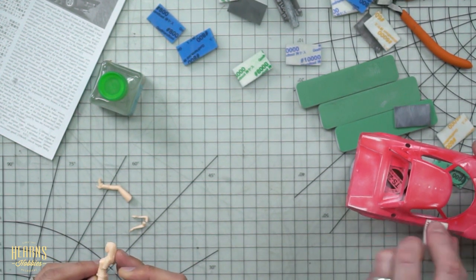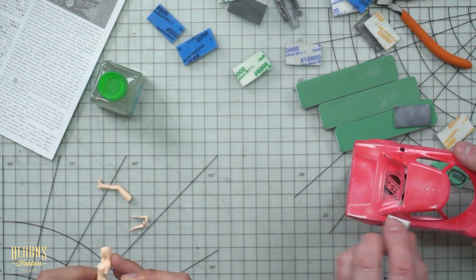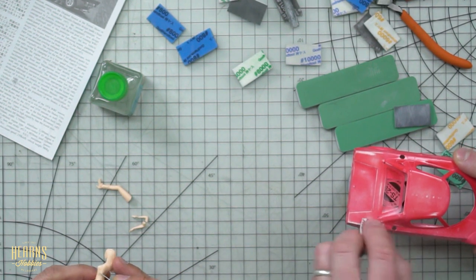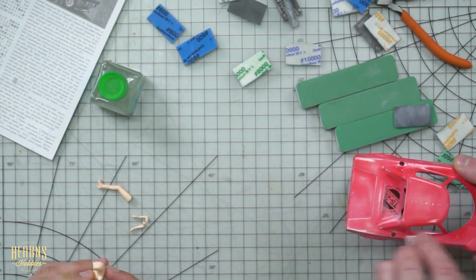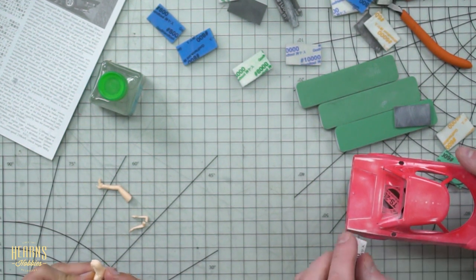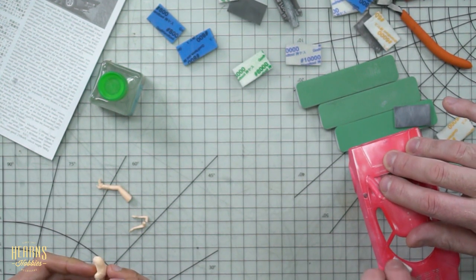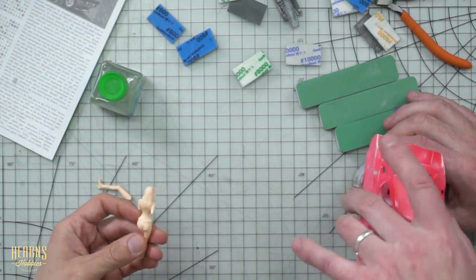And again, this is something that'll be more evident once we prime it. But of course, you're trying to clean as much of it off as you can before you start priming. So you're going to prime that figurine? I will prime this, and the reason I like priming the figurine is because I want a matte finish on it so that I can brush paint it well.